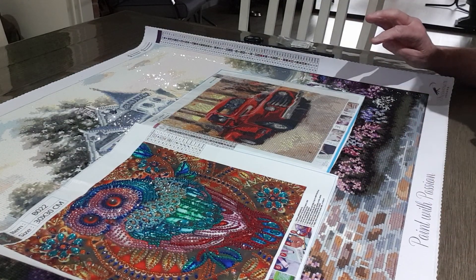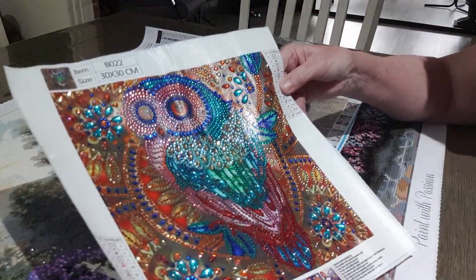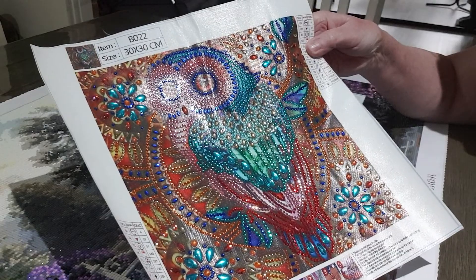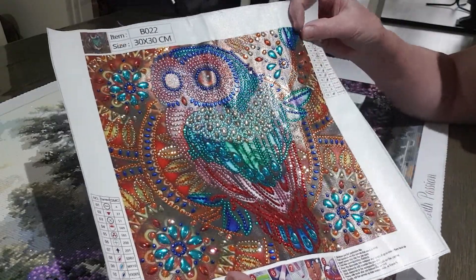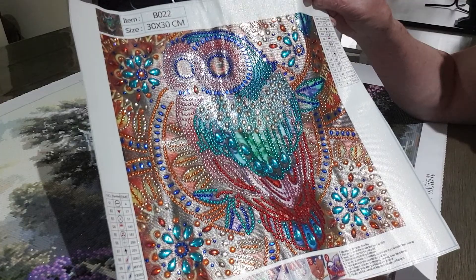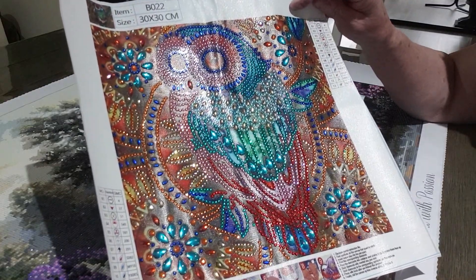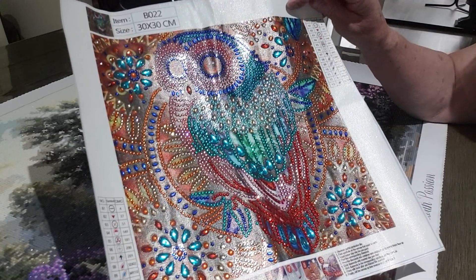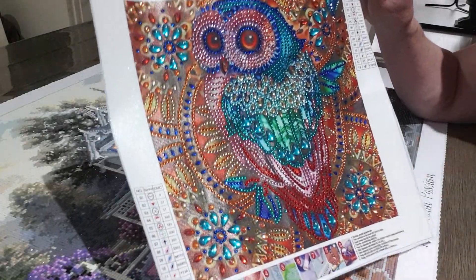Our first one that I finished was this owl — very, very sparkly. It's got 13 different colors and it says on the canvas it's a 30 by 30, but that's from the white to the white, so the inside measurements are 25 by 25. I will cut off all the round and put this in my portfolio. This and the other snack are from Everyday E-Deals — I was kindly sent these. I did an unboxing to show what I got, and these are two of the five that came. Very pretty and lovely sparkly rhinestones.